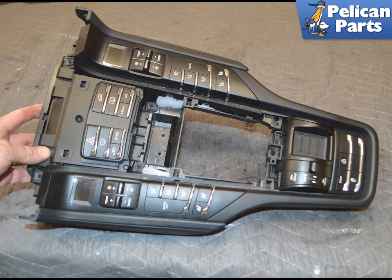Depending on how your Cayenne is optioned, your console switches may be different. This is how our Project Cayenne came optioned.